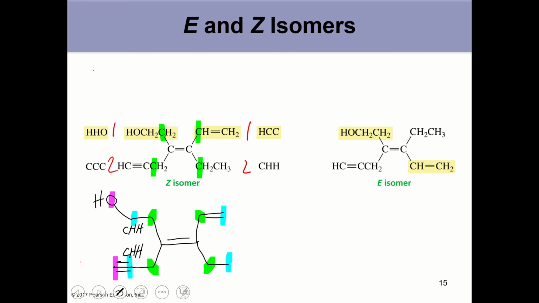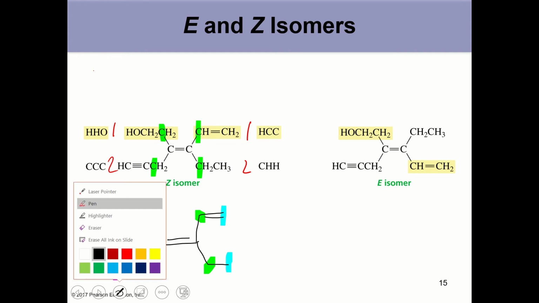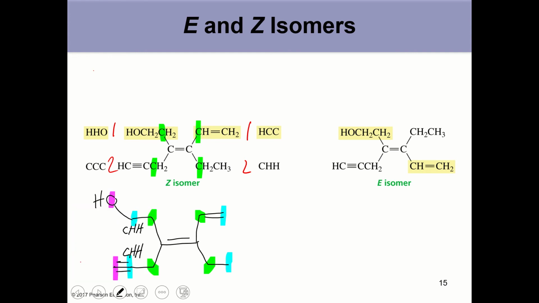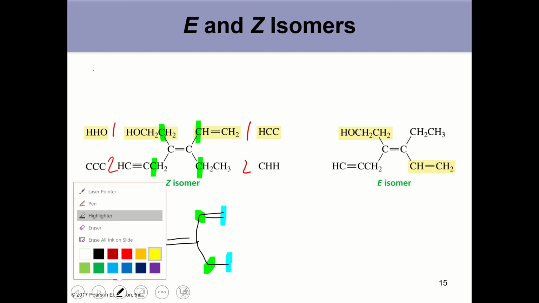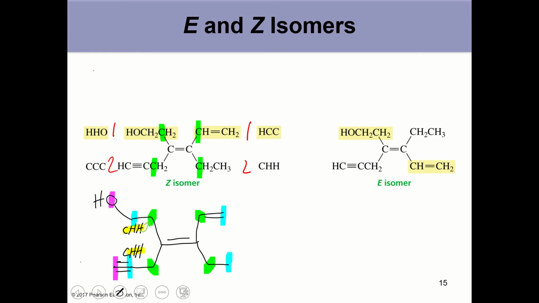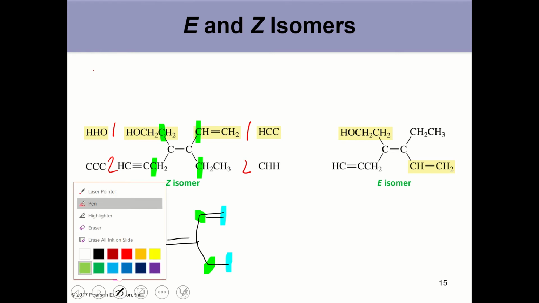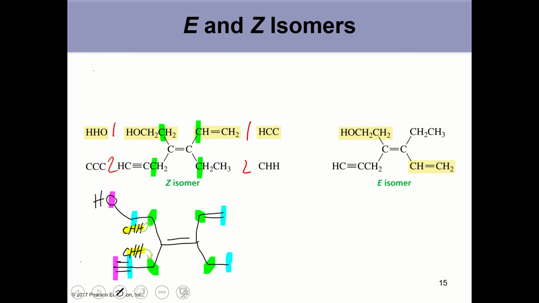What we say is that the blue carbon has 3 bonds to carbon. So let's get a highlighter. So these carbons here correspond to this carbon. This is what is bonded to the green carbon in yellow. What is in yellow is bonded to the green carbon. Okay, so I'm going to write in purple pen the atoms that are bonded. How about in blue pen, I'm going to write the atoms that are bonded to the blue carbon.